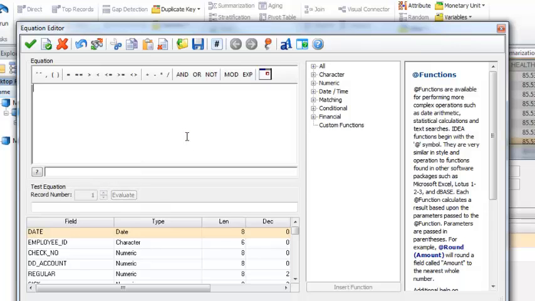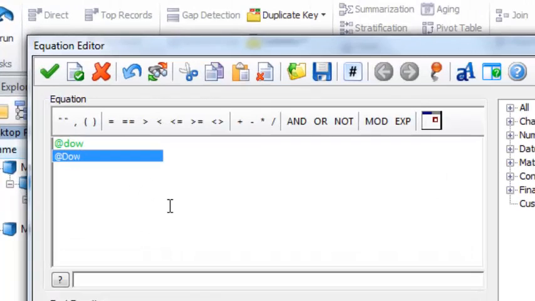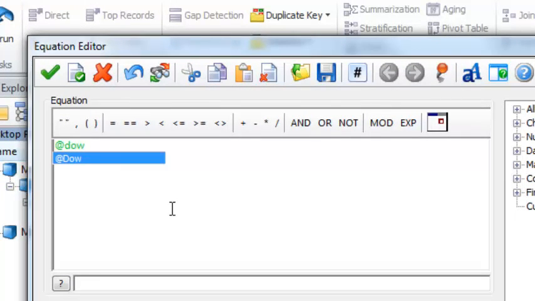So it knows days of the week. That's a particular command. So we're asking it to find the day of the week, and we've got to tell it which variable, and so we want the date. And date should turn blue, meaning that it recognizes that as a valid variable in the database that we're working on.